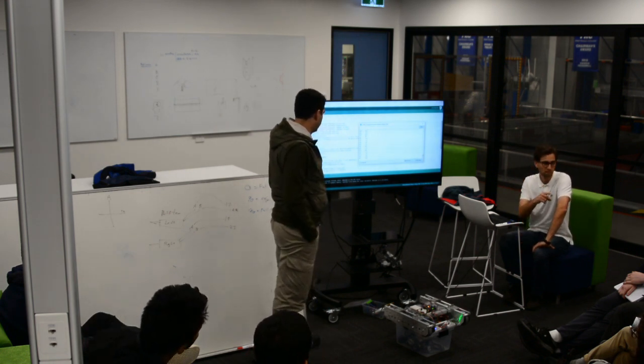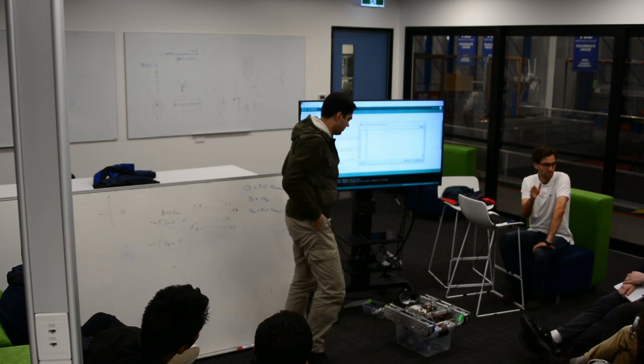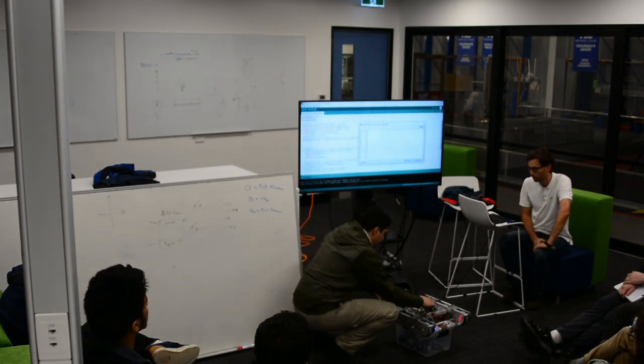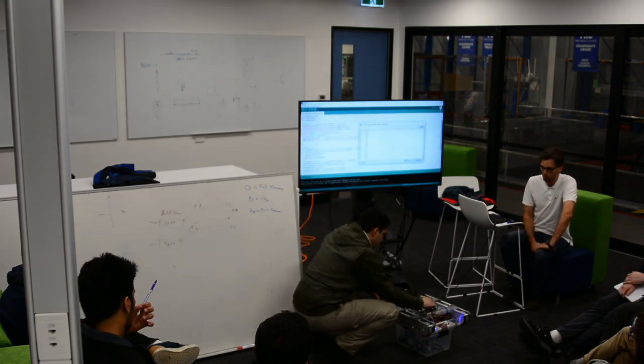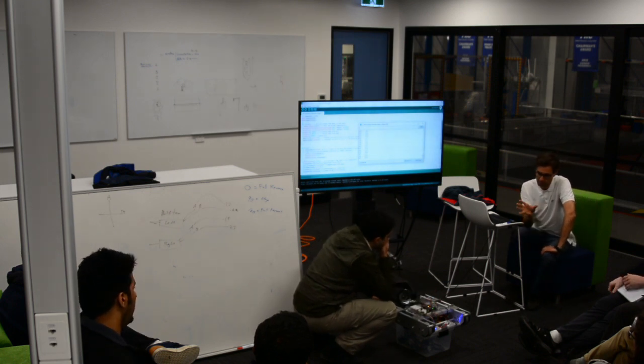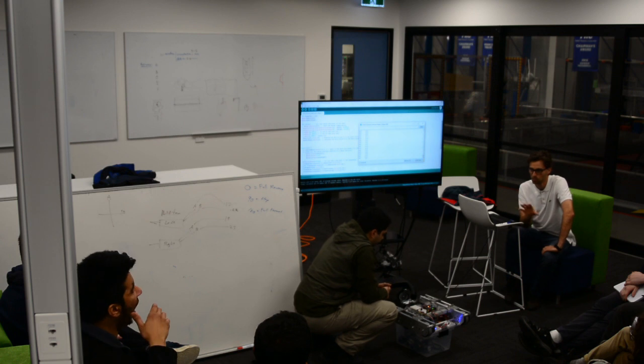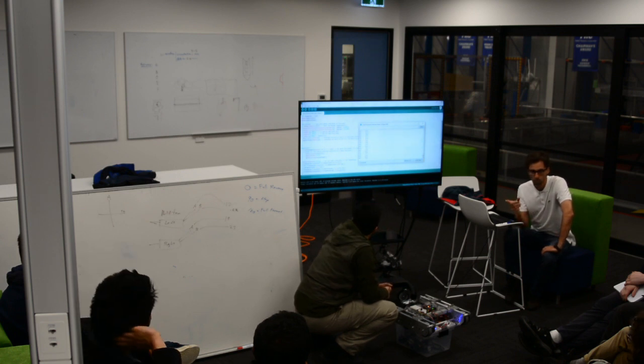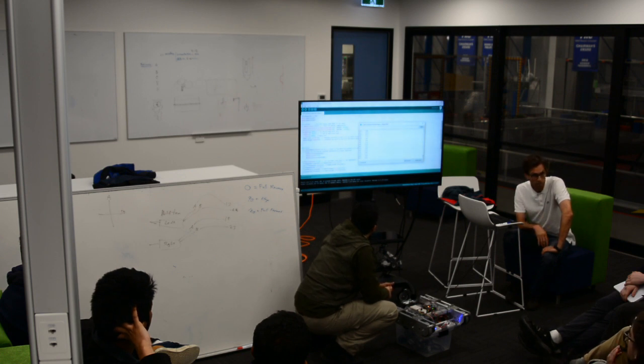Let's see if it stops within 10. So the 997 is within 10. Sometimes it'll bounce once or twice to get there, but once it finds any spot within 10, we could tighten up the control on that if we wanted to, but 3 ticks is probably pretty close. I guess you need to figure out how much 3 ticks is and what precision you need and things like that. So that's fine for position control.